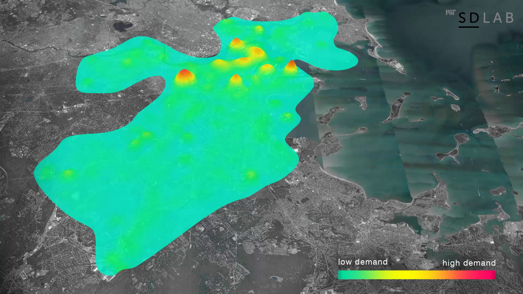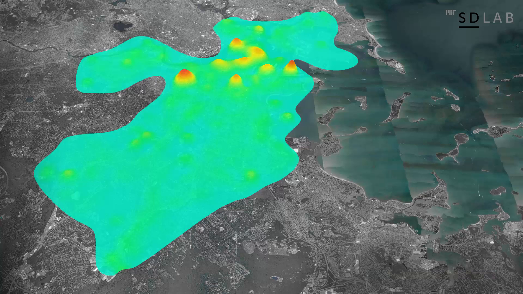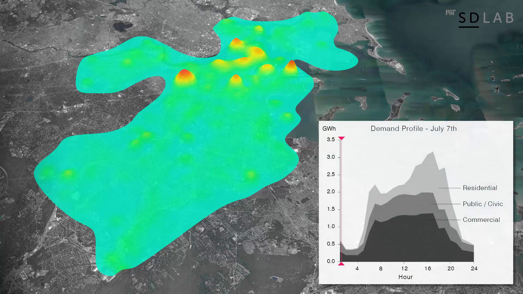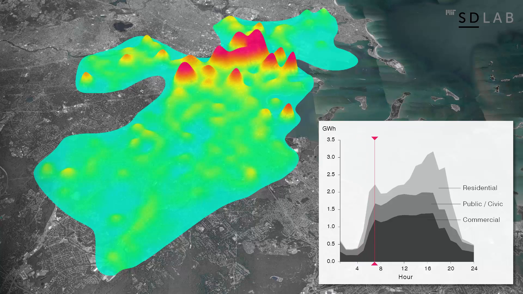Spatially mapping this information makes it possible to analyze when and where high energy demands occur, helping to visualize problem areas and identify key opportunities for improvement. This example looks at July 7th, the hottest day of the year recorded in Boston's weather file. The multicolor surface represents the hourly electricity demand, and the graph on the right displays the total profile of the city. At night, electricity demand profiles are at their lowest. At 7 a.m., most buildings have started their daily operation cycle, and the profile shows a clear demand concentration in the denser urban areas including downtown, Back Bay, and South Boston, where most commercial buildings are located.